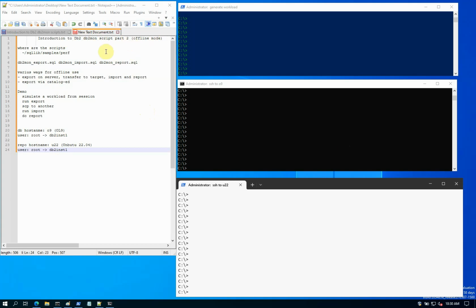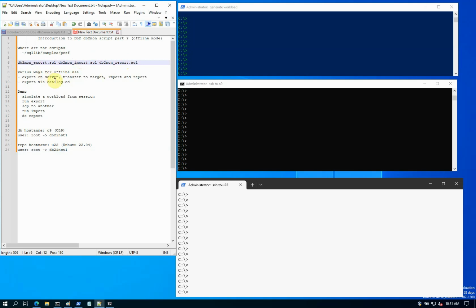That means typically we will use the IBM provided script. We're going to export the data and import the data somewhere else, not within the database itself, import it to another database, and then run the report.